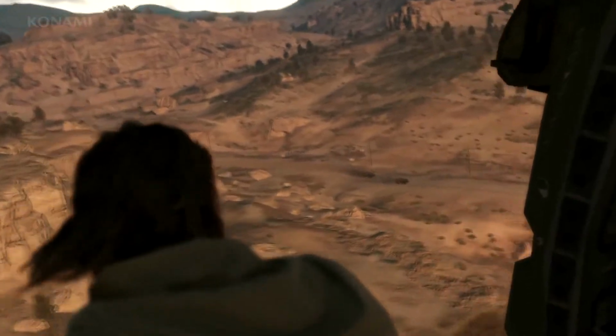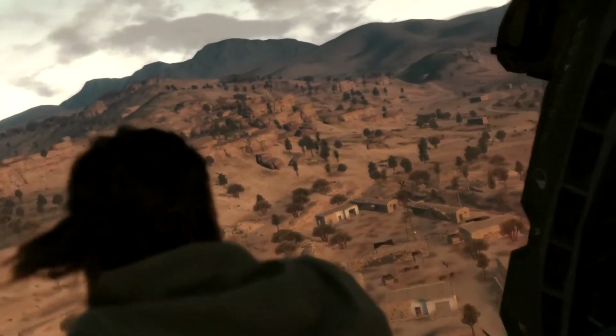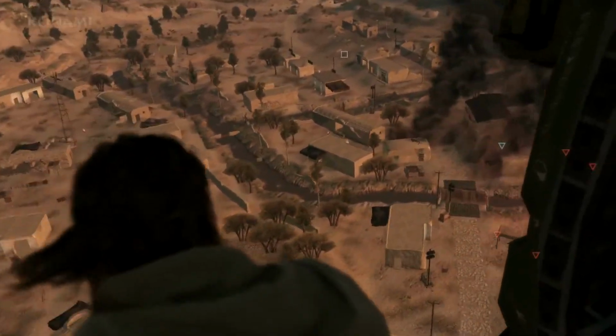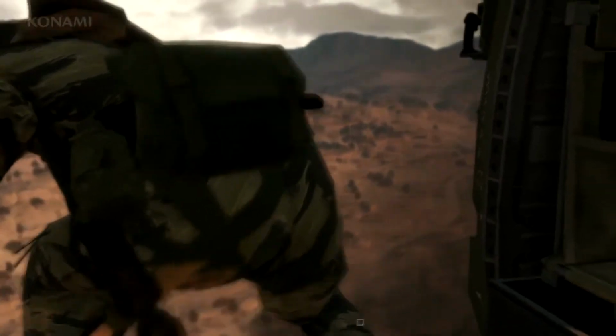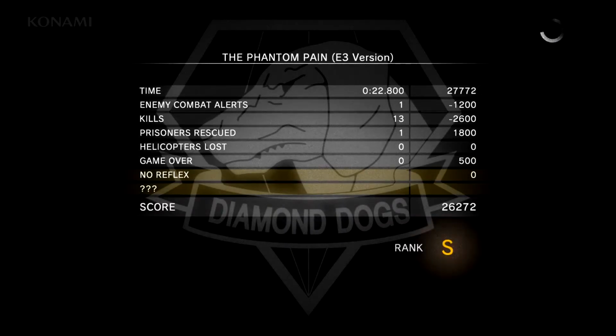Right, down below we see some enemy reinforcements heading in. And the smoke from our airstrike. It does look like we're in the clear, so that's mission complete. See how we did. Right, S rank, not bad.